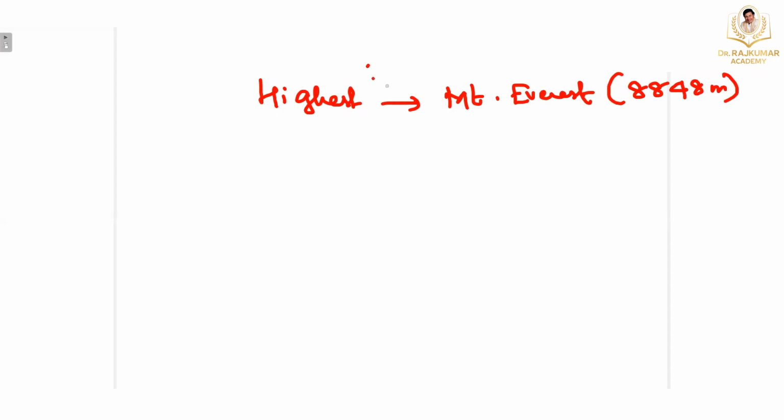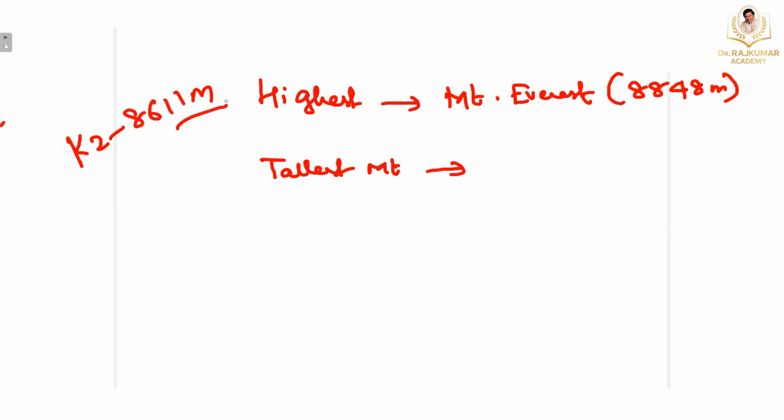Now I'll slightly change the question. Instead of highest, let me ask you this term: tallest mountain in the world. I'll give you a clue. It is not Mount Everest. K2 is the highest peak in India, am I right? When I talk about K2, my dear friends, what is the height of K2? It is 8,611 meters. Substantially, it is smaller than Mount Everest. If you want to make K2 the tallest mountain, maybe I can install one mobile tower there. I can make it okay.